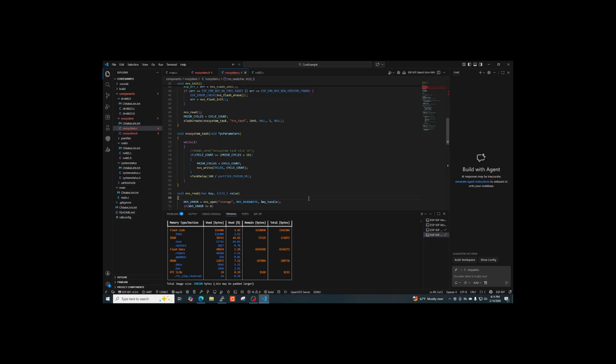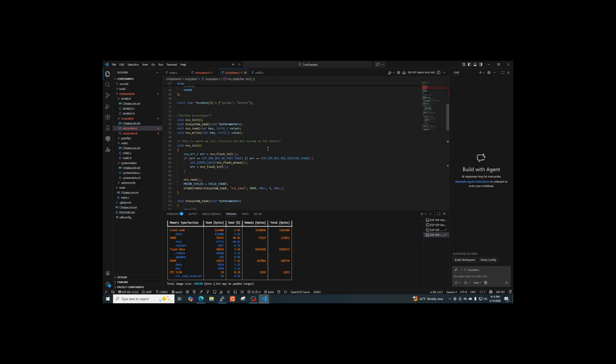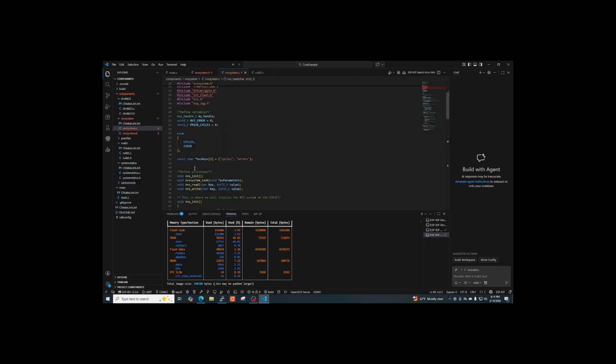I want to see if it explodes on us. Because then, if this doesn't error out, we can just pass NVS read and write.